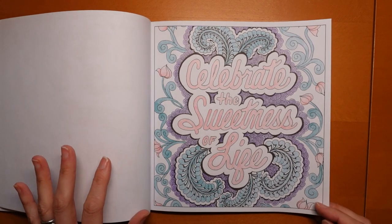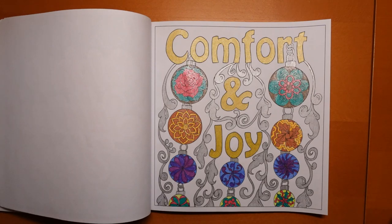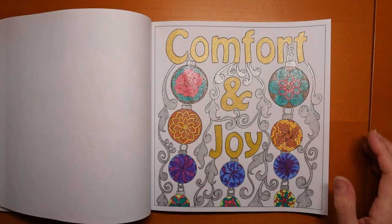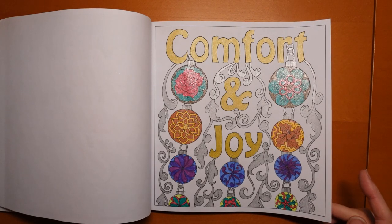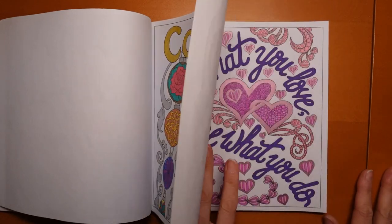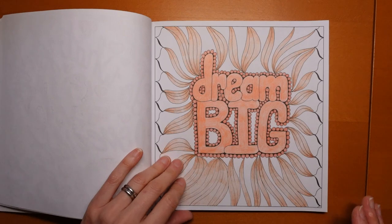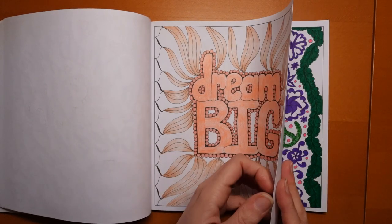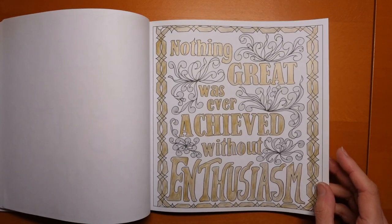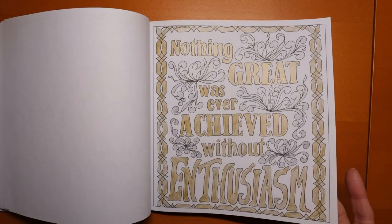This one I did with Staedtler Design Journey — just trying out the pencils in the book, the pink is really lovely. This one is a sort of Christmassy one — I've been doing them in order. I made a couple of little reel videos, one from that one and one from this one which is coming out today maybe. I was just playing around filming myself colour and seeing whether people liked it. That one I did a long time ago as a buddy colour — Arte's Premium, I kept it really plain and simple. This one I used Caran d'Ache pencils, just the silver and the gold — just blocked it in. And this one — done with Staedtler Triplus felt pens, I just wanted to do something vibrant without doing lots of layers. This one again, simple colour palette — Bambino crayons, just blocked it in.